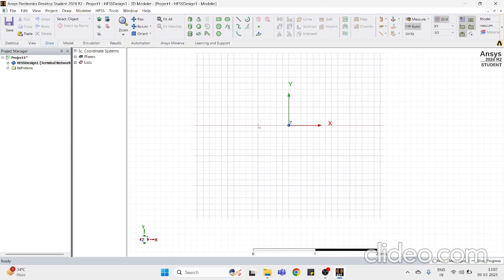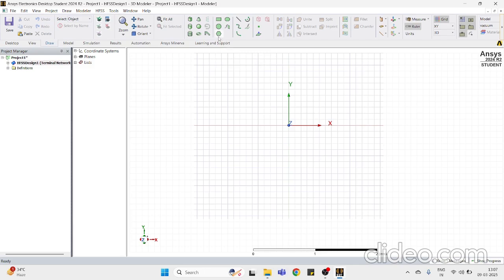So let's begin. In the lab manual, you'll find that they very first start with two circles and subtracting them. But you can do that, and the other procedure that we've been following is starting with the ground plane.